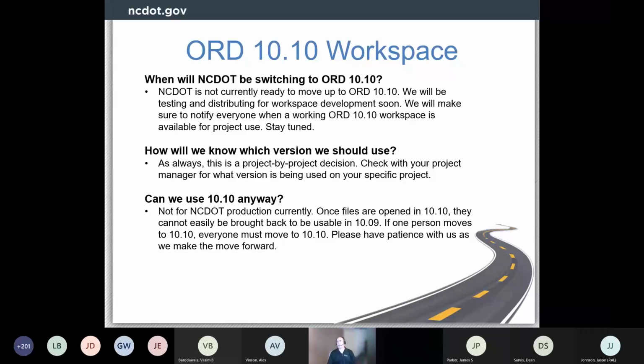What will happen is we'll get the new version of 10.10 when it comes out. We're going to test it internally on several types of setups to make sure it works on our machines. Then we'll work with the CAD coordinators for each unit on testing out 10.10 with their standards and setting up new standards that need to be done. Then we build a complete workspace for 10.10 and test it out as a cohesive group, one workspace that covers all the units. Once it passes all those inspections, we can take a look at putting it out for publication. So first we have to test it and make sure it works. Then we have to set up the standards. Then we can put 10.10 out as a workspace for everyone to do design.